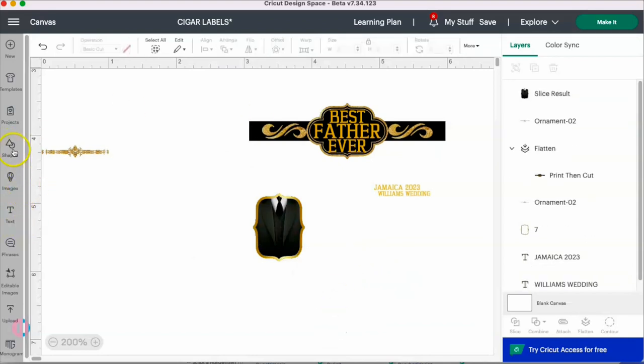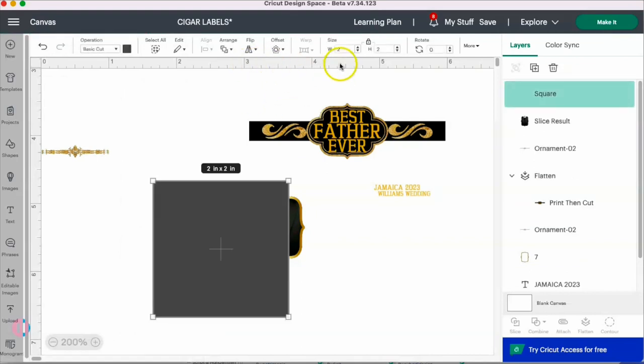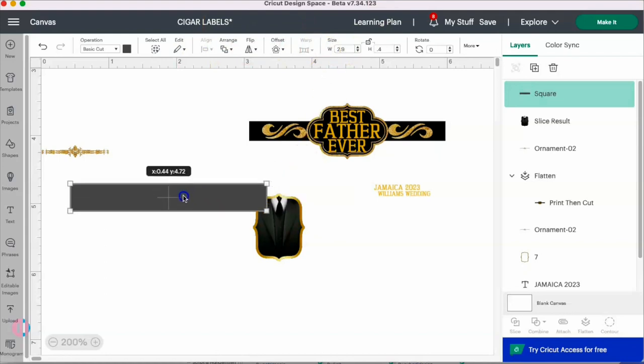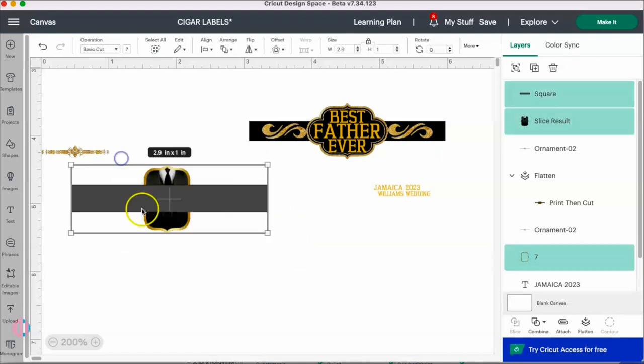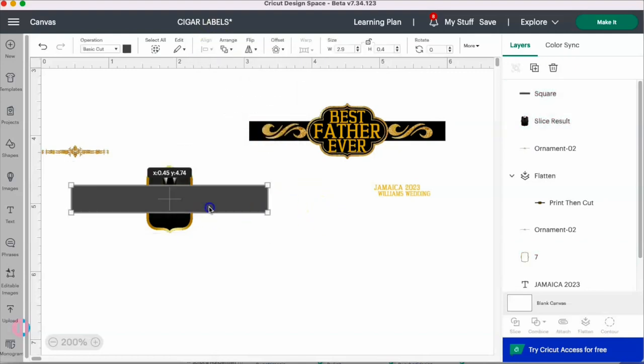I am then going to go to my shapes and add in a square. I am going to make it 0.4 in height and 2.9 in width. So I did make the wrap around a little thicker on this one, just because this part is a little longer. Again, that's something that you can determine, how long you want it. There's not one standard size for any cigar wrap that you do. So you just go with what feels right for your design.